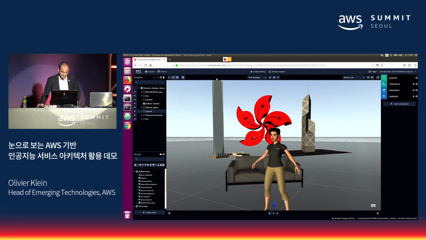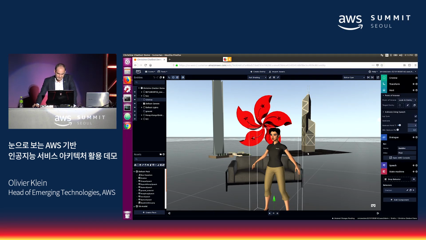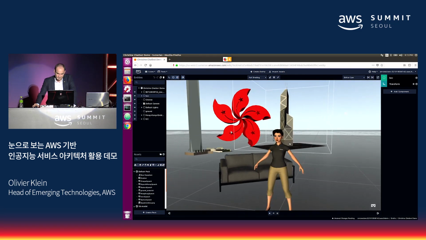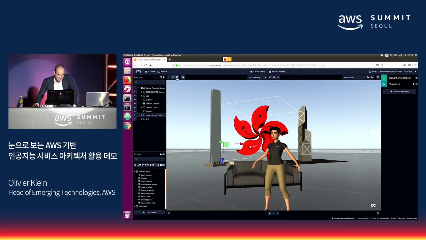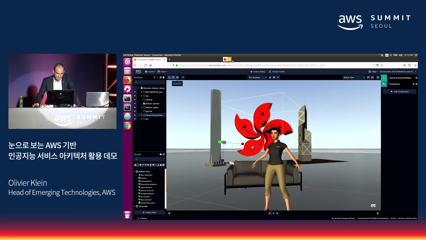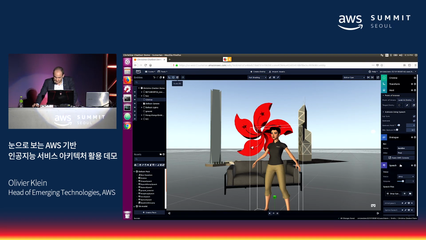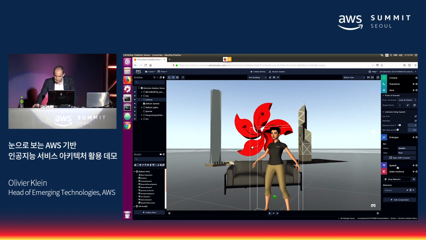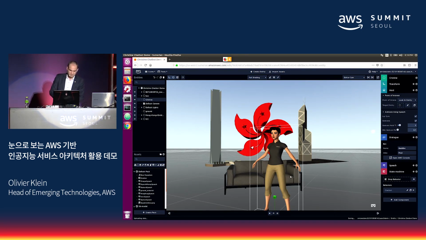There we go. And what you see here is a browser-based interface of Amazon Sumerian, and it allows us to play around with these entities here. I can zoom around. Let me change the camera around here a little bit. I'm based in Hong Kong, so I created this little interface with a few towers of Hong Kong. You can see that it allows me to modify these objects any way I want, all done in the browser. And if I click on this lady here, you can see on the right side that I can integrate it with Amazon Lex through the interface of dialogue and give her a voice using Amazon Polly by integrating it with speech. Now let's try this out. If I hit the play button, see what's happening here. This will be loading up the scene.